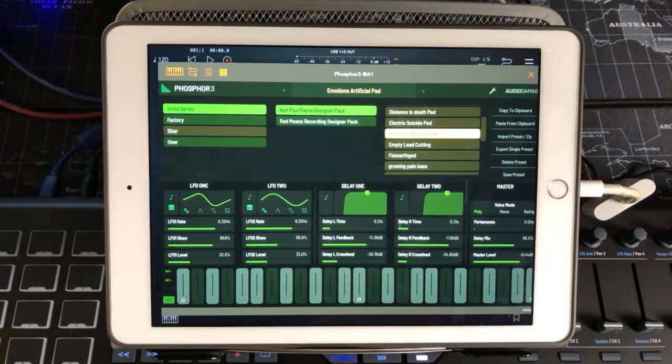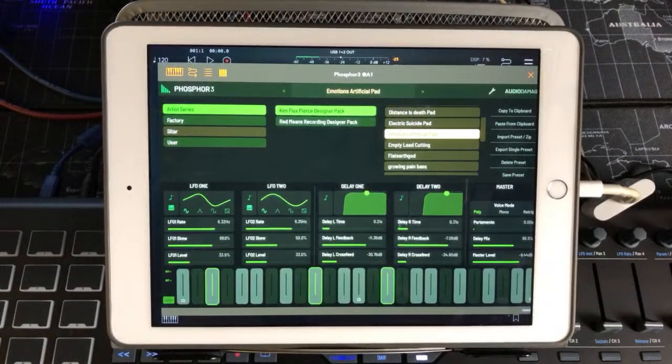It's on sale. It's only just come out, so it's not an update to Phosphor 2 sort of thing.